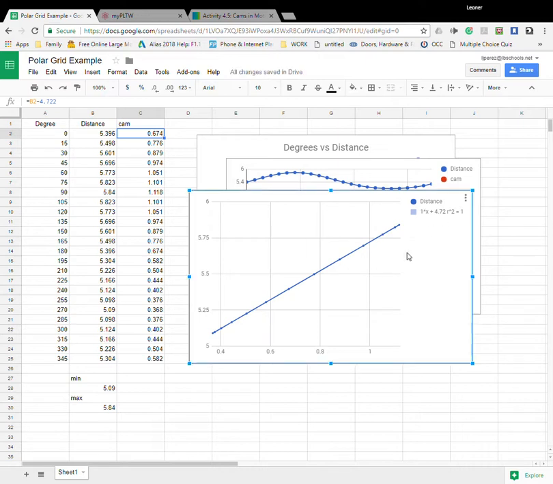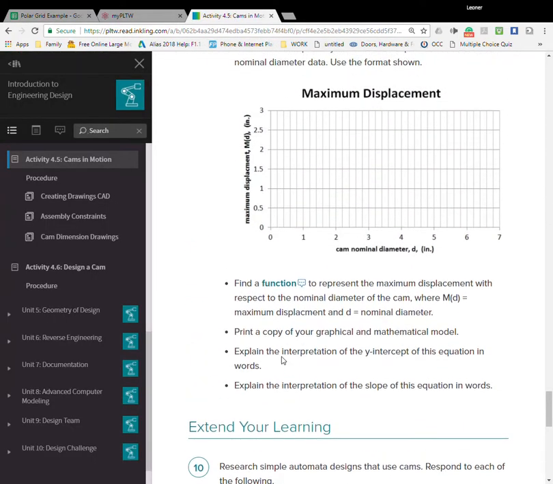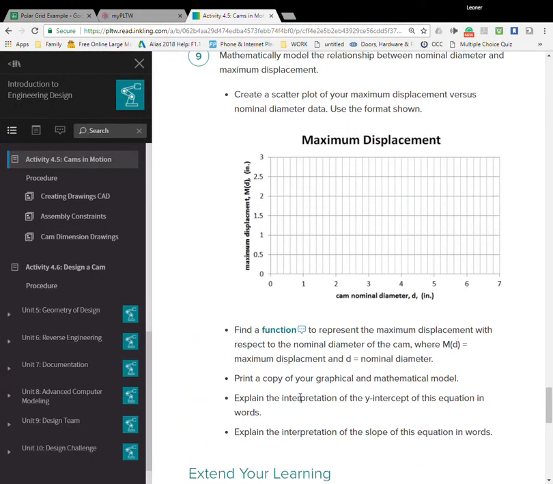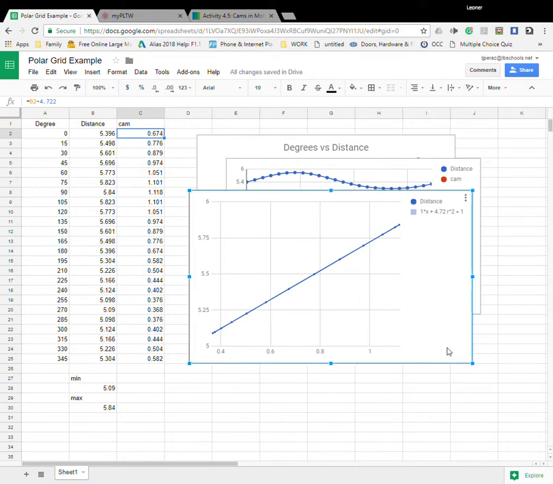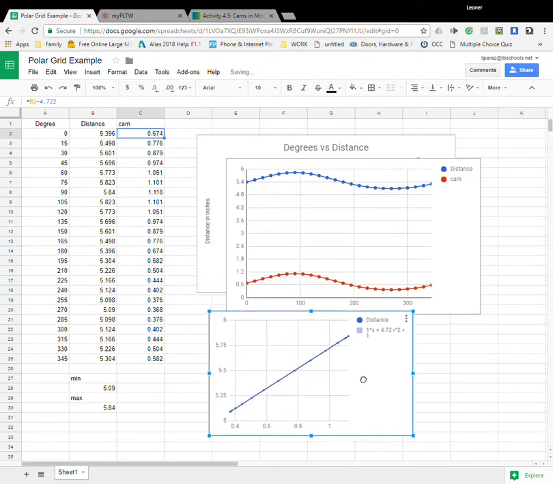So now that you have this formula, your slope-intercept form, and you have your r squared, you should be able to calculate r. And then in your description for step number 9, talk about how you're able to interpret the slope, talk about how that r value for finding that function tells you how closely related these two things are. So you should be able to answer that right here below the graph.